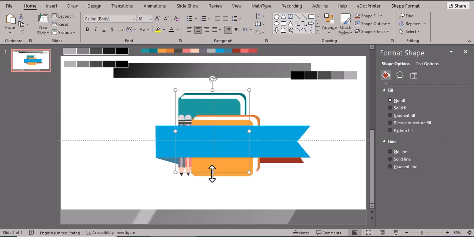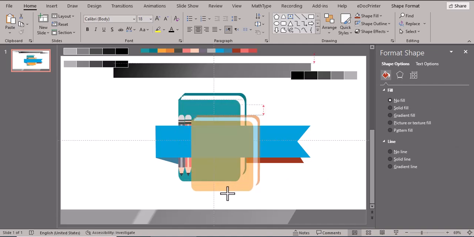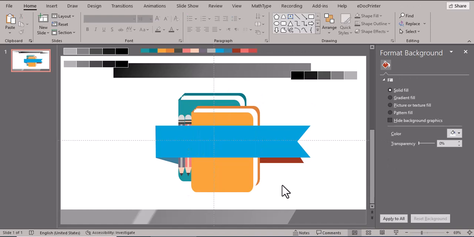It is better to increase the height of the books a little, so that the ribbon itself shows more.